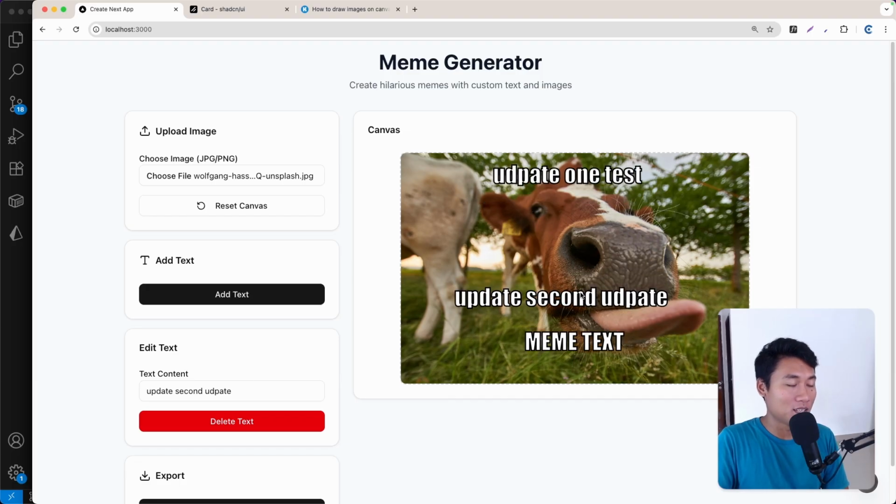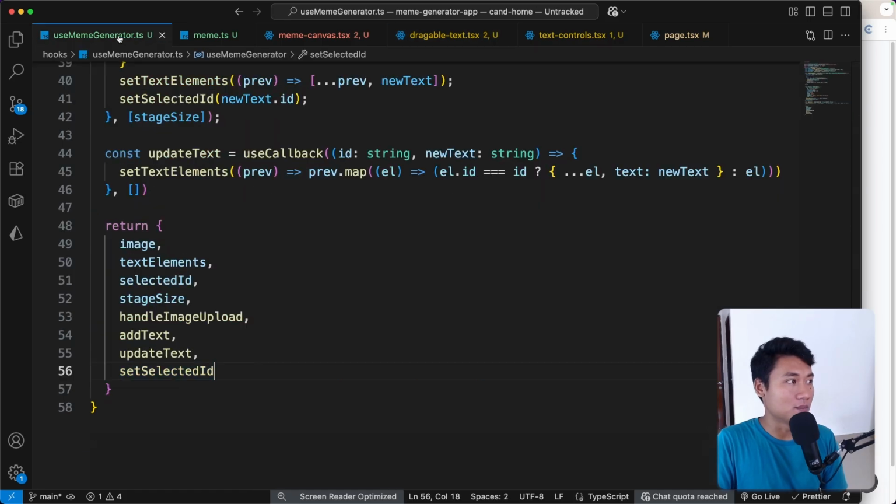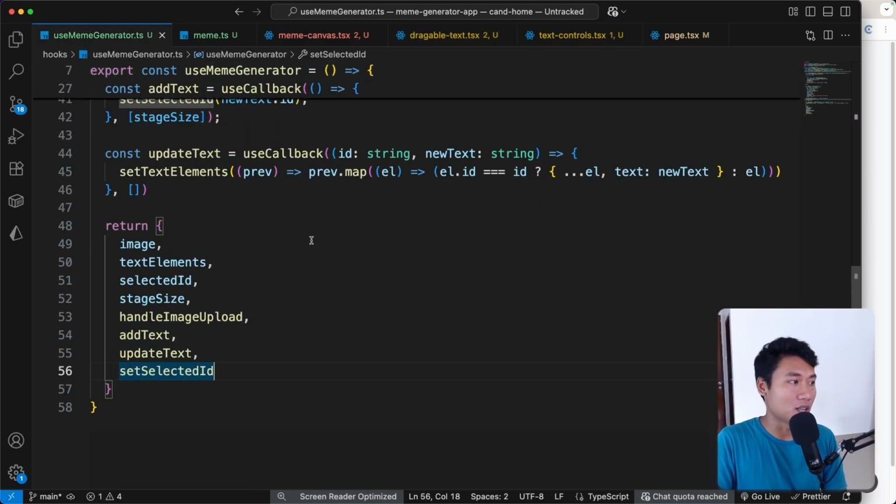Super cool. So now I need the ability to delete the text, right? Because now the delete functionality is not working. So let's try to create a function in the useMemeGenerator custom hook. Of course, to delete text on the canvas, it's super simple.